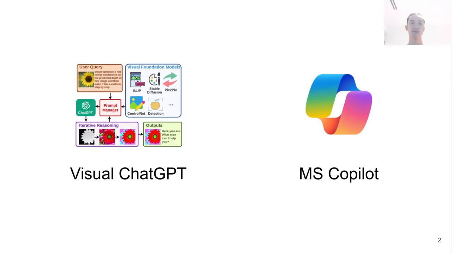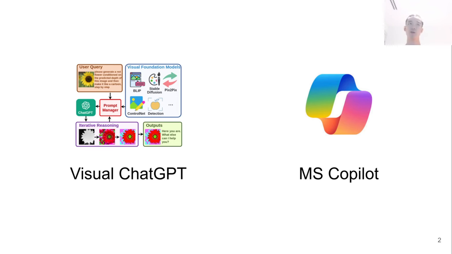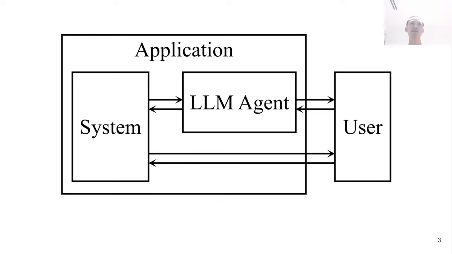Hello, I'm Daniel. In the past two years, we see large language models, LLMs, operate tools and systems for the user. For example, I can describe what I want to change with an image, and Visual ChatGPT will operate its arsenal of tools for me. Even the entire Windows 11 can be automated if I just chat with Microsoft Copilot. In both cases, an LLM agent sits on top of an underlying system, forming the application.